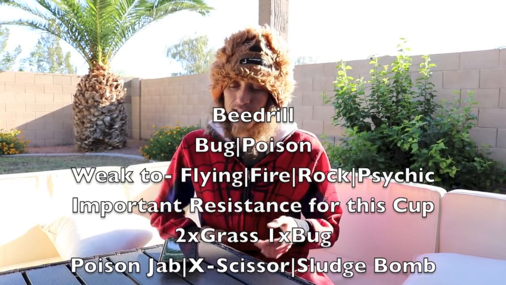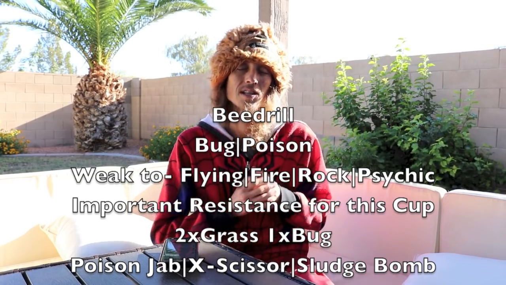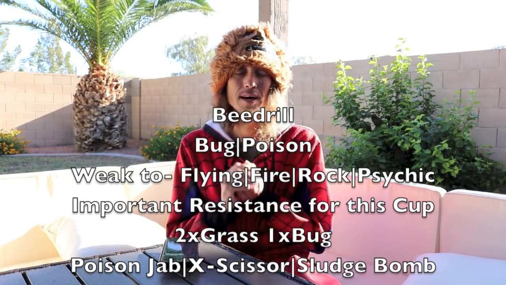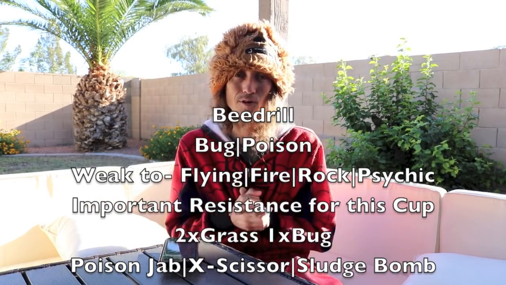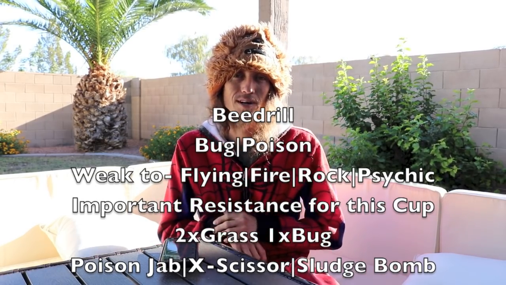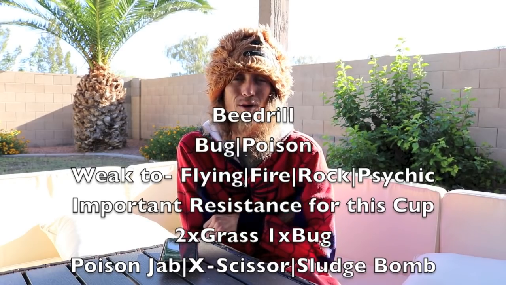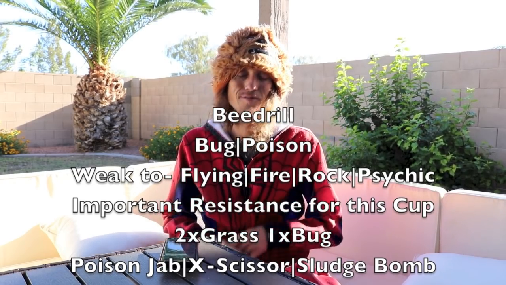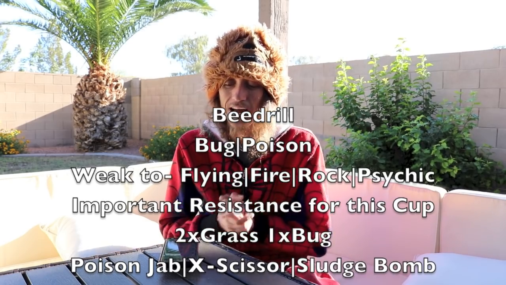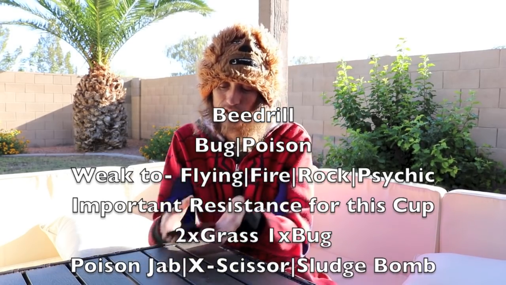And its preferred moveset is going to be Poison Jab. It does get a little less energy than Infestation, the bug move, but it's going to hit the meta in general for less resisted damage than a bug move would. You know what I'm saying? It's going to do better against the Pokemon available in general. So the preferred charge moveset is going to be X-Scissor, which is only 35 energy cost, and then it's going to be Sludge Bomb. So that's the preferred moveset for Beedrill.